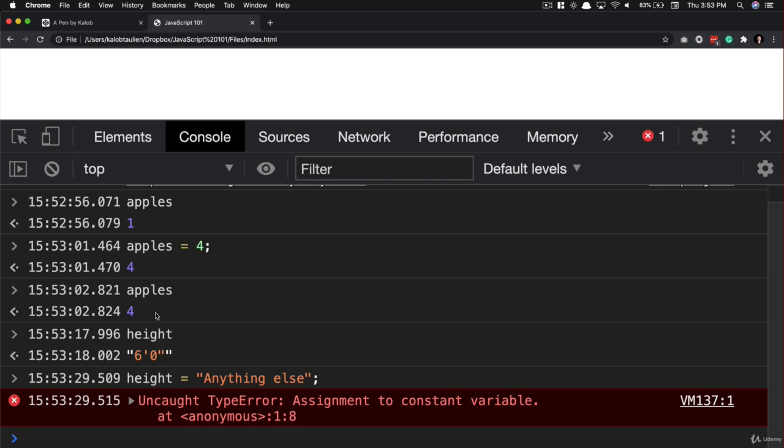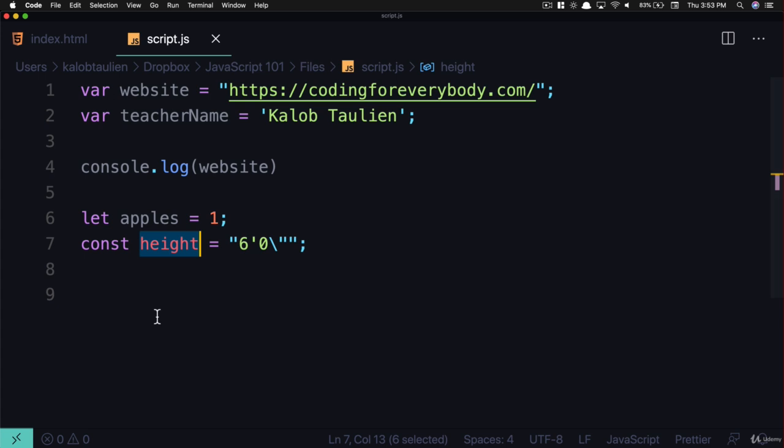And so now we're talking about variable types. We've got var, which is the old school way of writing JavaScript, and let and const. Let is like a variable that you can write over and over again. You can reuse that name. Once const is declared, as in height is equal to any value, we cannot redeclare it, and we cannot overwrite it. We need to make sure that this stays the same all the time.